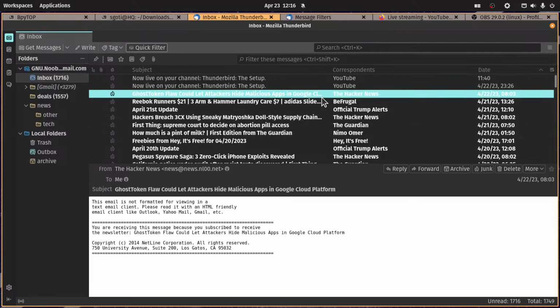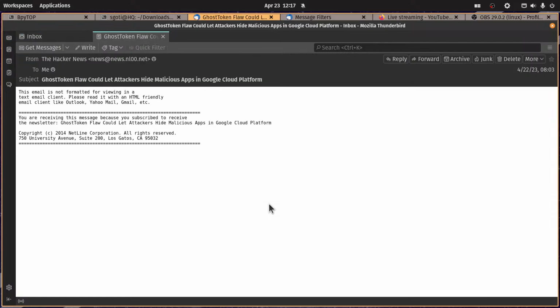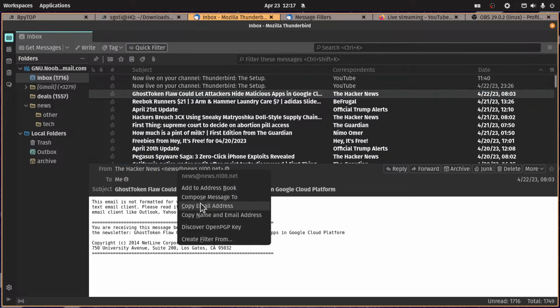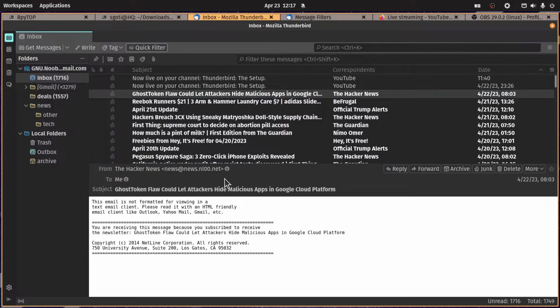So let's grab the Hacker News. That's some good news right there. We want some Hacker News. Oh yeah, I forgot I opened this pane down here. I was about to do the Control-O thing to pull it back up over here. Then you can use Control-W to close that tab, and it'll bring you right back over there like that. But let's go ahead and grab this. We want to copy that email address.